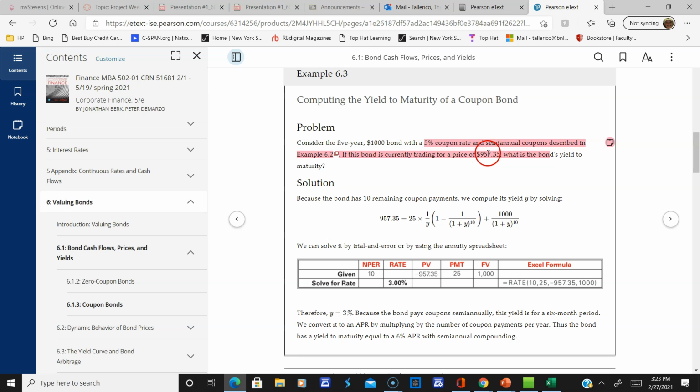Listen carefully now. Because you paid less than the face value, the price has gone down, which means the yield to maturity has to be more than 5%. You paid this much today, and it goes up in price. It went from a low price to a high price, so actually it's gone up in value.